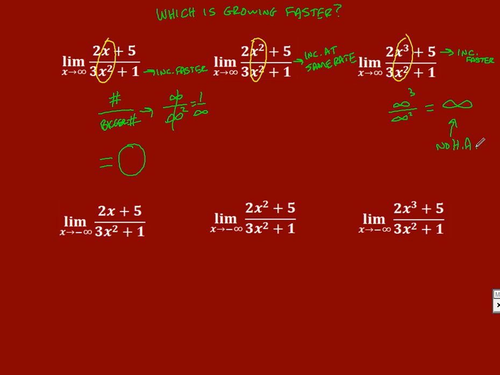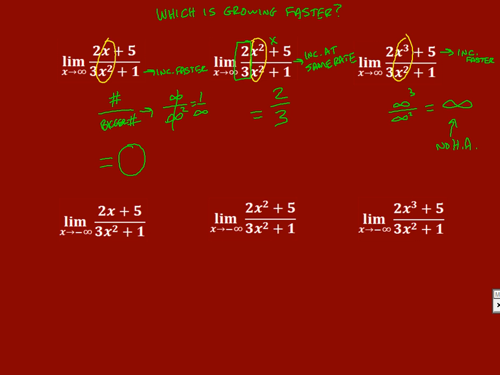Now, the middle one, this is the tough one because you are increasing at the exact same rate, so we need to pay attention here. The only thing that you can do when they increase at the same rate, we look at the coefficients out in front. My limit here is always just equal to that coefficient. Now, it doesn't matter if I have more terms after this, if I have like an x here and no x there. All that matters is the degree of the highest term, the highest degree in those polynomials.